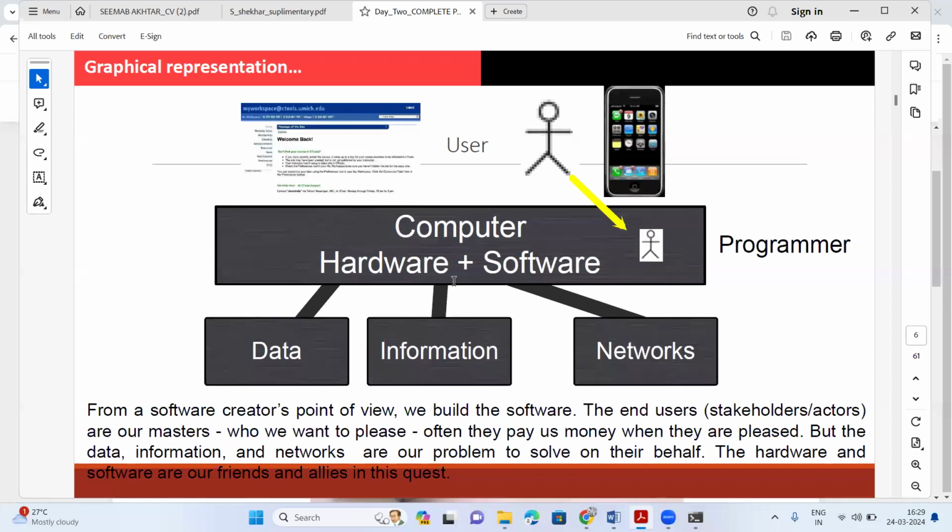And when you are a programmer, there must be a computer. It has some hardware and some software. You sit at the computer, you are a programmer, your PC is the hardware, and this Python is software. Now I have given you some data, a video file, images, and information, and you give the code, like Markdown code or Python code, and build a network. This is the general work of a programmer.